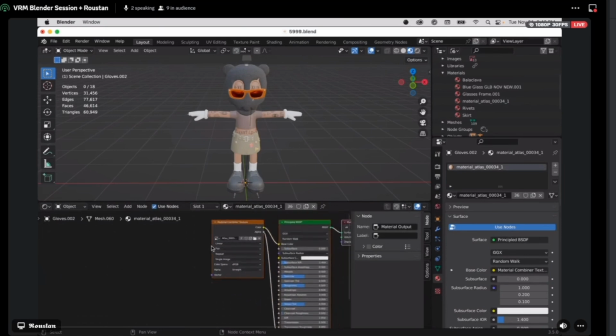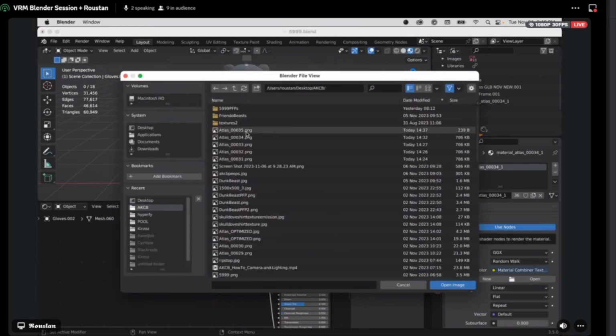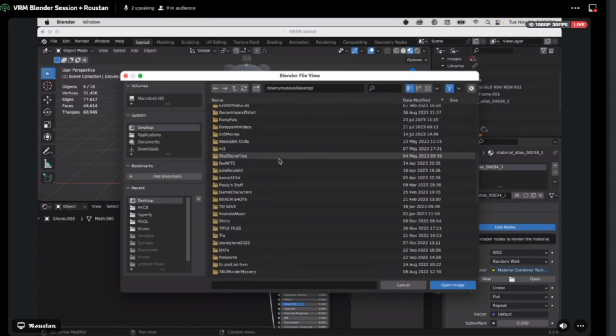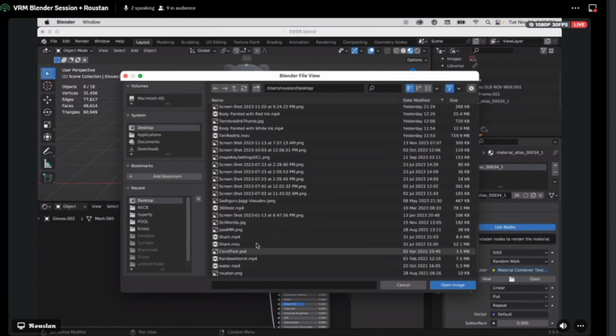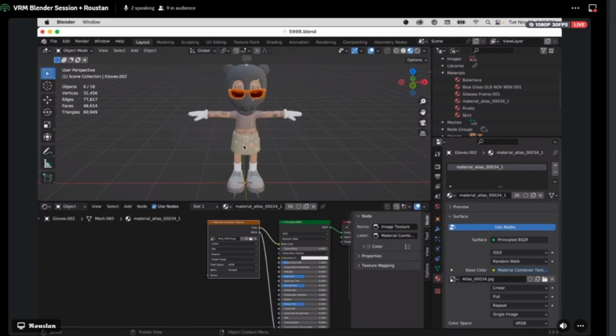And I'm going to go to shader editor now. And this atlas map here, actually, we can do it here too. Close that. Everything that's attached to that is now invisible. Open desktop. I'm going to find the JPEG that I used. 24 kilobytes versus 774. I'm going to plant that in there. There it is. Looks identical.